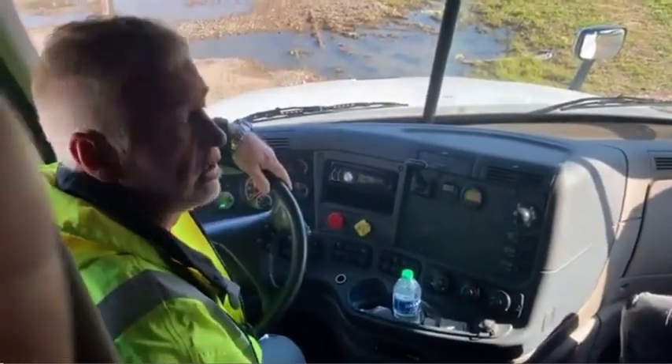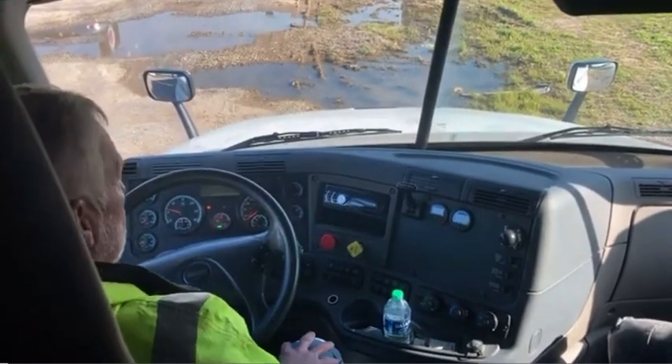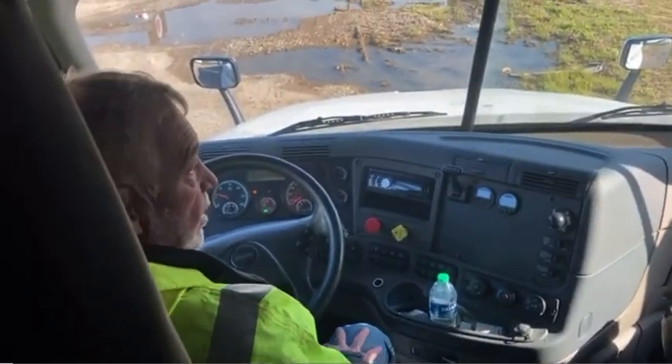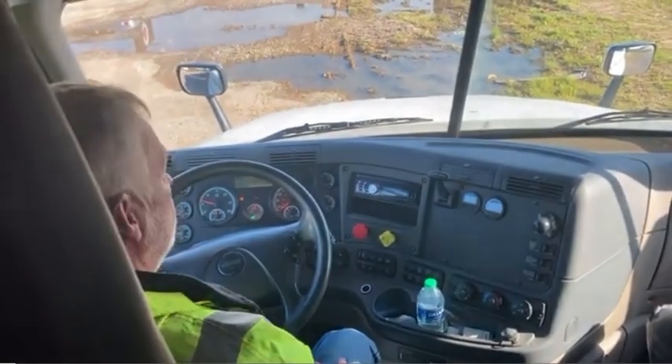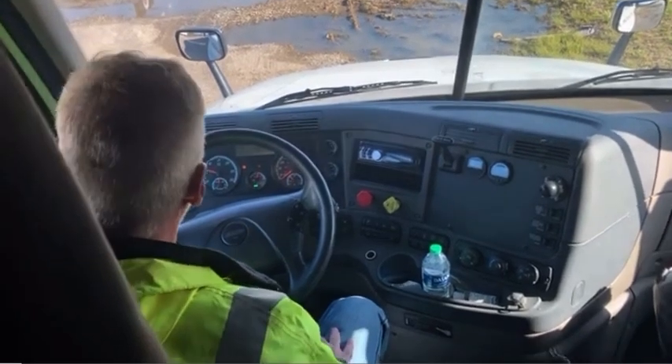This is the part you cannot miss anything on. You'll have to do the brake test without missing anything. The tester will usually tell you to go ahead, go out to your truck, start your truck up, make sure your air is built up, and I'll be out in a minute. Sometimes he'll actually walk out with you depending on if he's busy or not at the time.